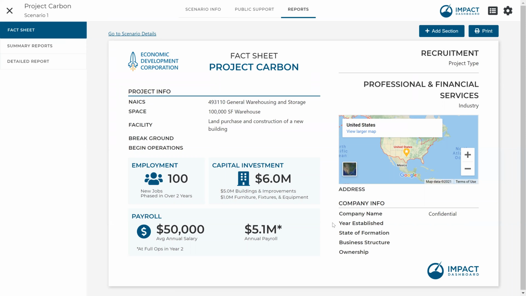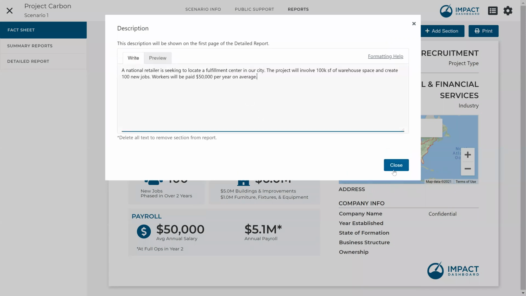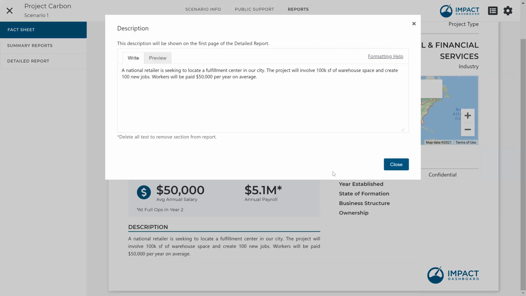Now, the other thing that we can do that's kind of not visible on the page to start is to add some of those text descriptions. So for example, if I wanted to add a project description, I could come up here and click add section and then choose add a description. And this is where I can put in some text. Maybe I've written it in advance and I can put that in there. And once I do that, you'll see now I have a description and it's got my couple sentences there. Now I can go back and edit this if I want right on the page. And as you'll see, if I wanted to remove this section entirely, you could just delete the text and it would no longer appear on the fact sheet.